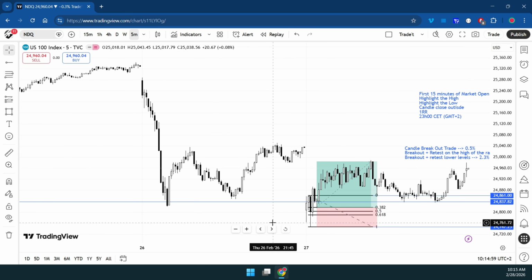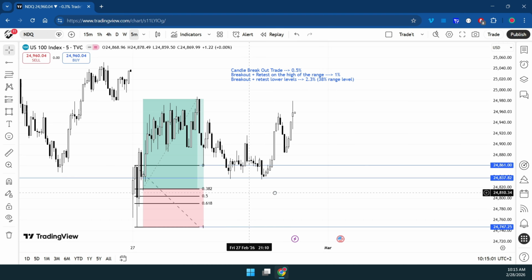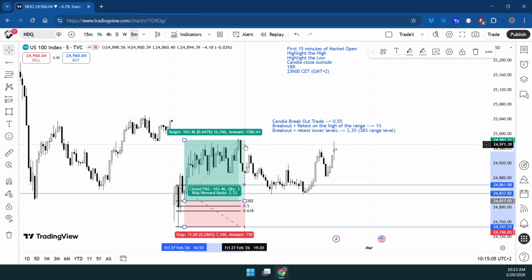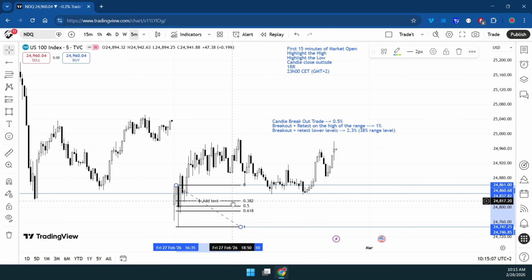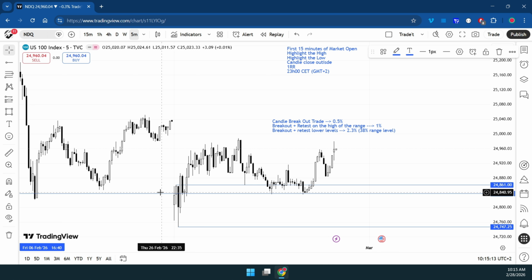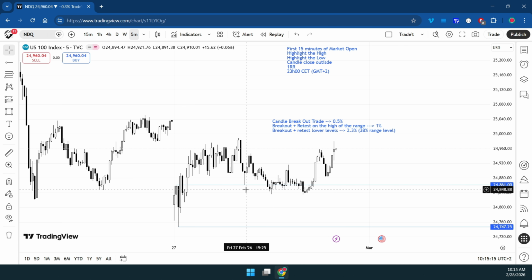27th of February and talk more in detail about how we can use this strategy. Let me remove the trade, let me remove the Fibonacci. Well, when we are doing a trade on a retest, we have two things that we need to think about. One, what would be the level the price is gonna reach outside my range to tell, okay, now we have a good breakout and I want to do the retest.